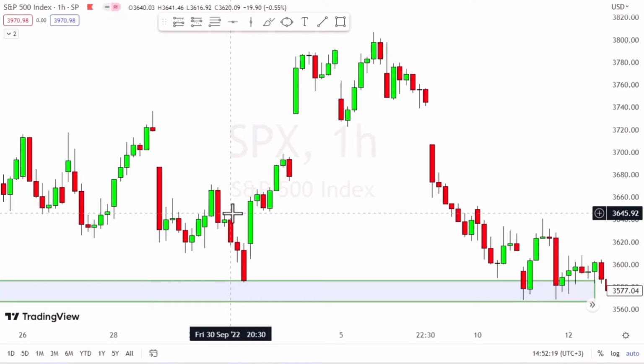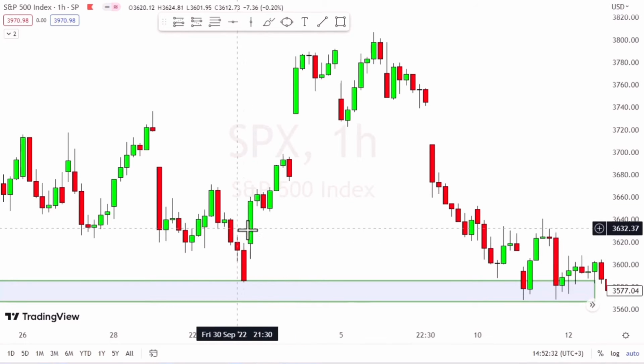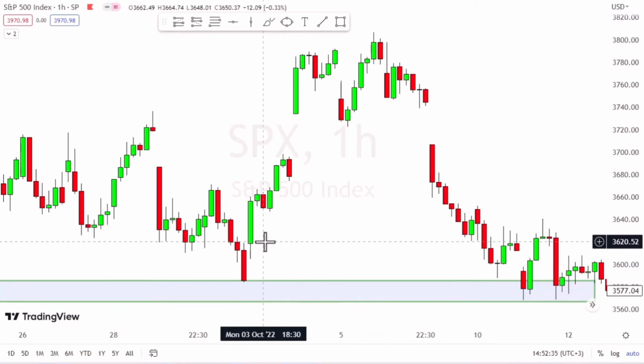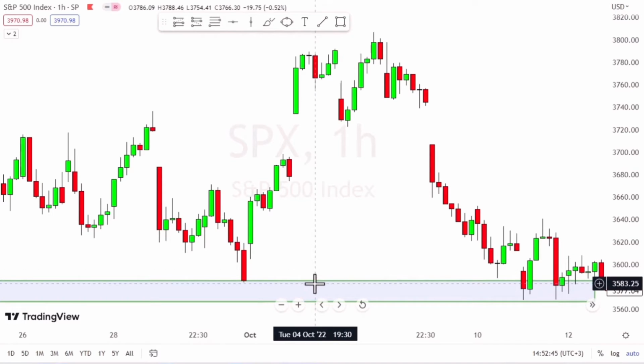The other thing which is really important, which I talked about in the previous session, is that we can only rely on these candlestick patterns, whether it is a single candlestick pattern, a 2 candlestick pattern, or even a 3 candlestick pattern, if they occur on support and resistance levels, or let's say supply and demand zones, which we can rely on. If they happen in between, they are not reliable.